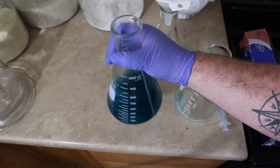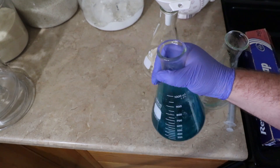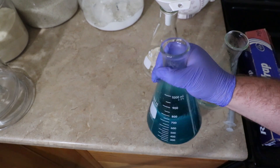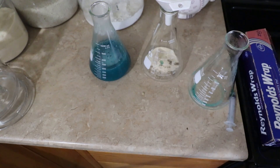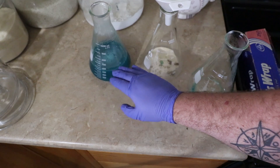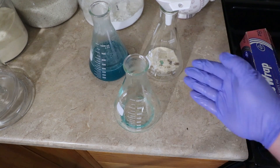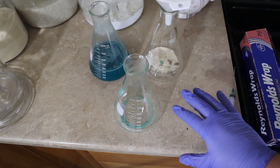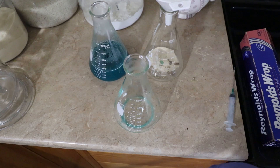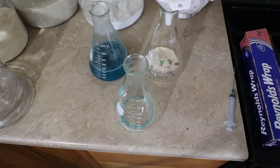So: 10 grams agar agar, 10 grams malt extract, 1 gram soybean hull pellets, and 1 gram hardwood fuel pellets — and I just try to mix it up and let it sit. It will cool, it will cook and congeal, it will become entirely gelatin if you let it. We're gonna put it in the pressure cooker before that, but sometimes I'll make it up and let it sit. I try not to let it sit before it's cooked, but once it's cooked I can let it sit in the pressure cooker for days sometimes, and then reheat it just to melt the agar and pour whenever it's needed.